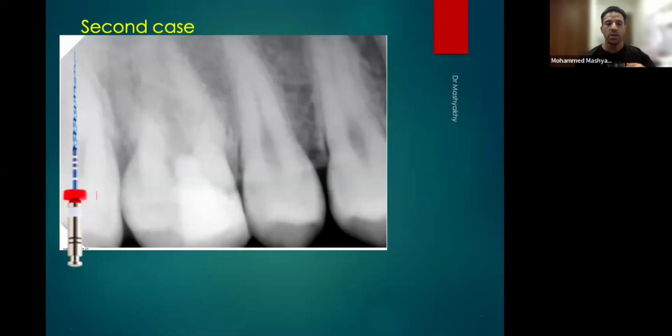No, and it breaks. So what I do, I just follow the rules. I did as always I'm teaching and as always I'm doing. I first remove some of the dentin so I can have a straight line to the canal. Then I start, here there is MB1, MB2. I started with the other canals that don't have the separated file.